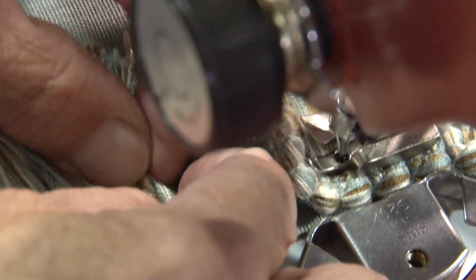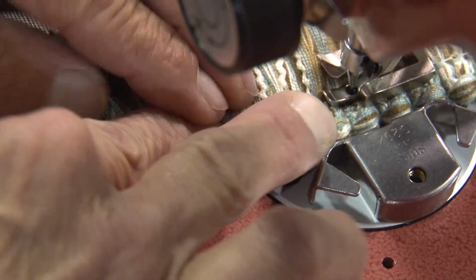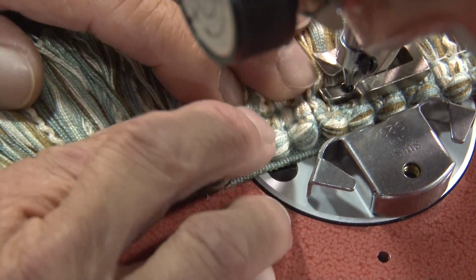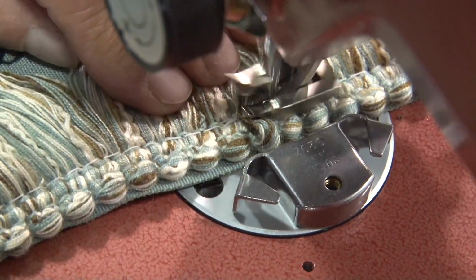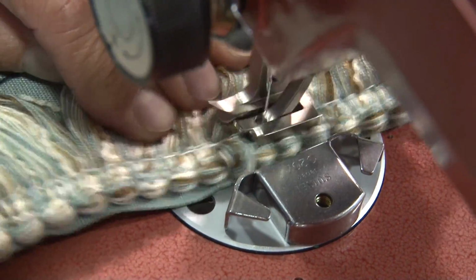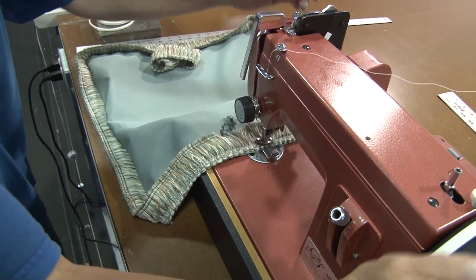Okay, you want to bring this forward, push that to itself. Continue on. And you want to do some back stitches just to hold that in place. And we'll be ready to do the top panel.